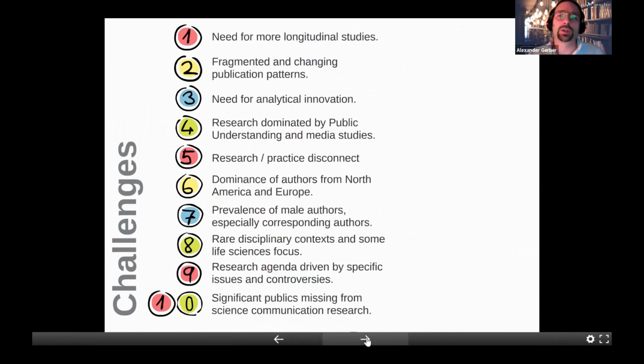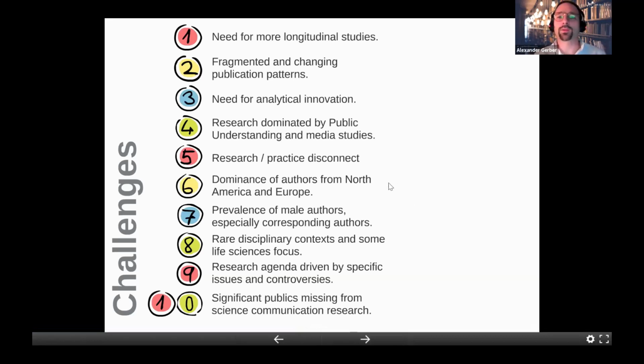The study came to the conclusion that there is a need for more longitudinal studies, because the vast majority of those were one-off, so more on a longer time scale. A challenge identified is that the field is rather fragmented in terms of disciplines and methods used, language and jargon used, and also the fastly changing publication pattern across the community.